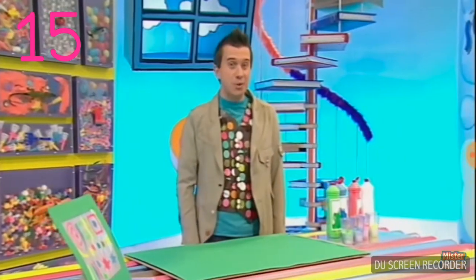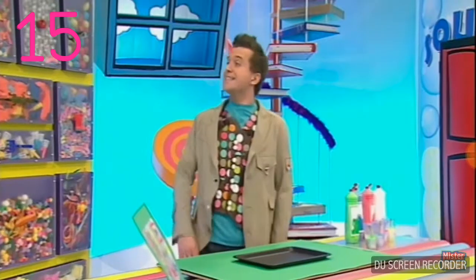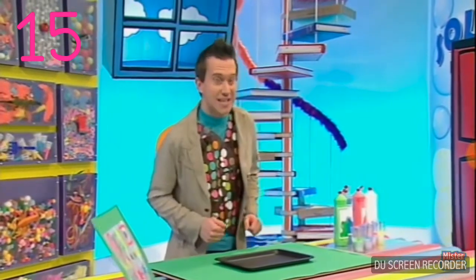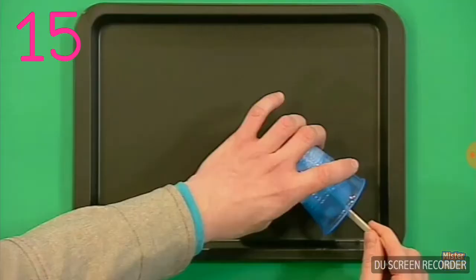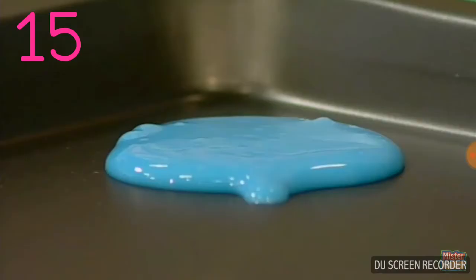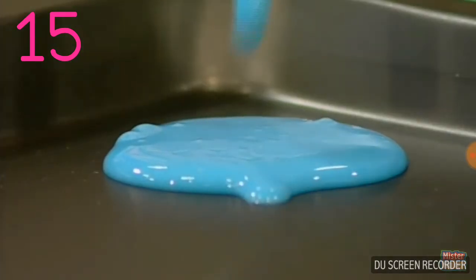Now, you need to ask an adult if you can use an old baking tray. Thanks! Right, let's get started. Now, pour a splodge of your painty gloopy mixture onto your tray. And then make a pattern with your lolly stick.